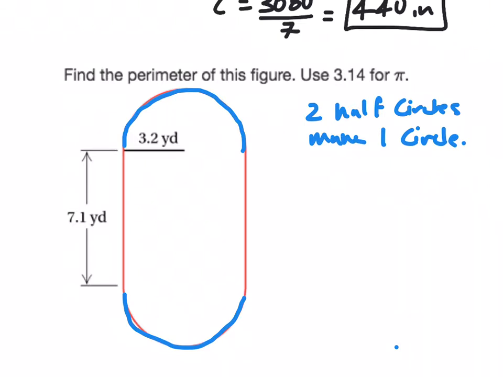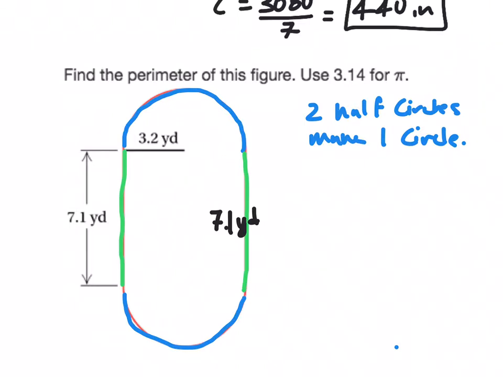I'm still just going to use what I would normally use to find the perimeter, to find that distance in blue. If I highlight this area here in green, this is 7.1 yards, then this over here is also going to be 7.1 yards. So I'm just going to add these two pieces to the circumference of a circle, and we're going to go from there.